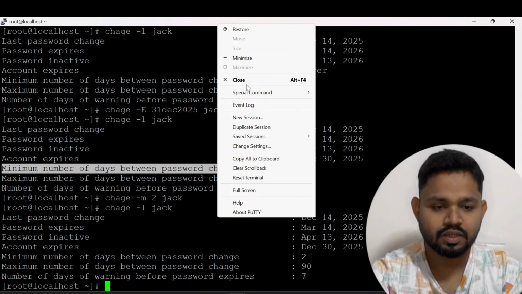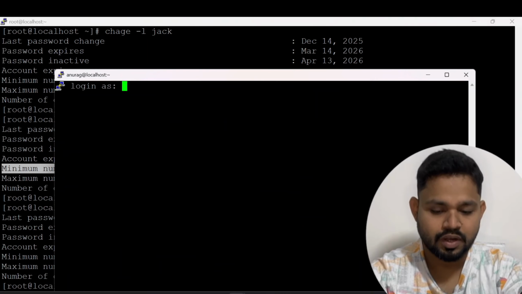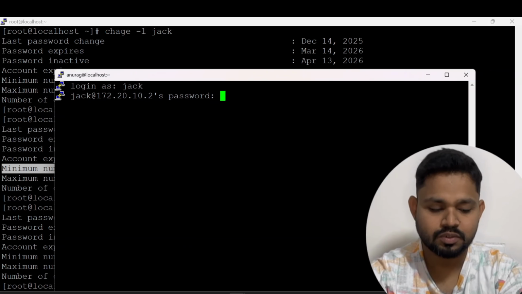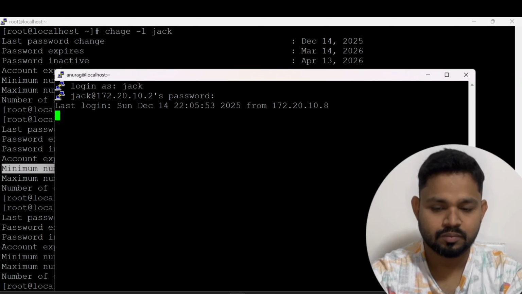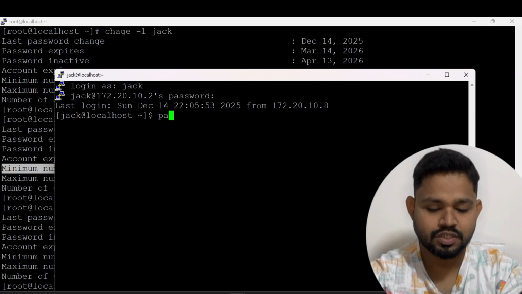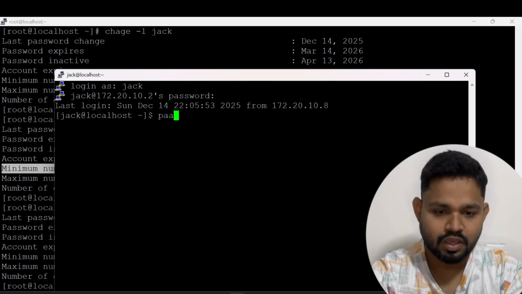Now let me try taking a duplicate session, trying to log in with Jack. Enter the password. Try changing the password. Any user can change his password by just typing passwd.